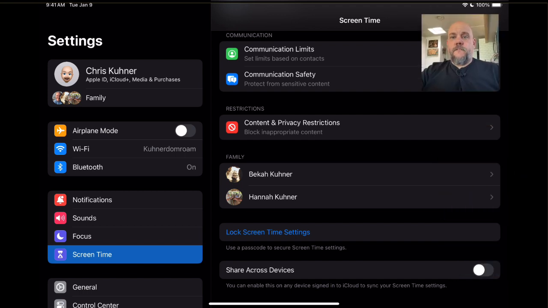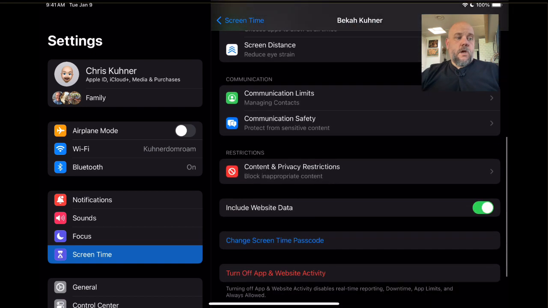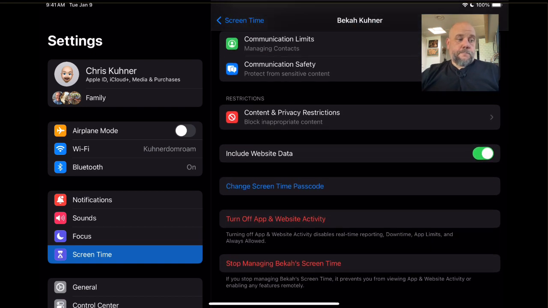Okay, you're going to be talked about turning it on, and right here is that share across devices. Let me move my face out of the way. Share across devices. On this particular device, I do not have it set to share. This is for me, whether I want to share my screen time information across all of my devices, okay? In this case, for whatever reason, I decided not to. So let's go through Becca's screen time. Now, because I have this set up, I'm not going to be prompted with the setup process. You, on the other hand, are going to be prompted with turning it on.